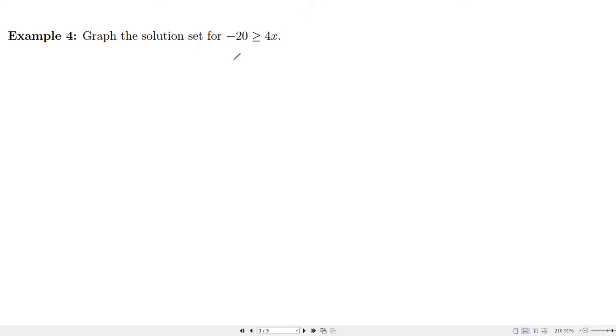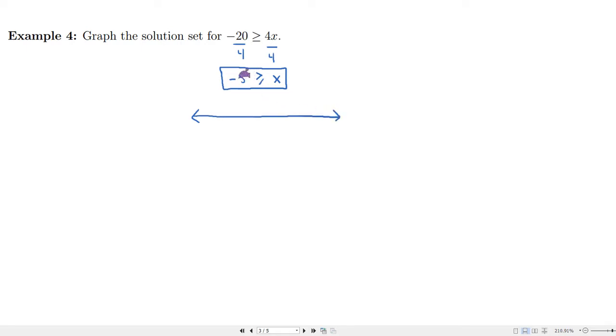So how about this linear inequality? Here we are going to try to isolate the x, and we will divide by 4, but that's not a negative, so we're not going to have to change this inequality. So divide by 4. We're left with negative 5 is greater than or equal to x here. Okay, so that's our solution, but we're asked to graph the solution set. So let's just do that real quick.